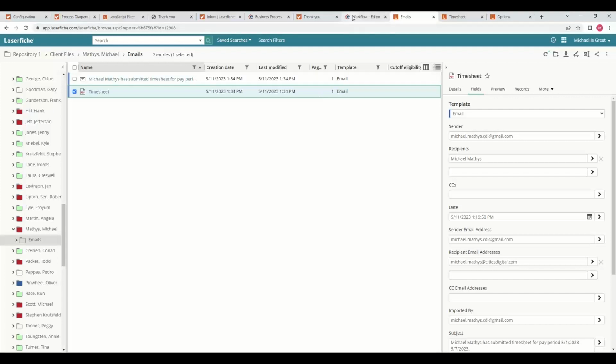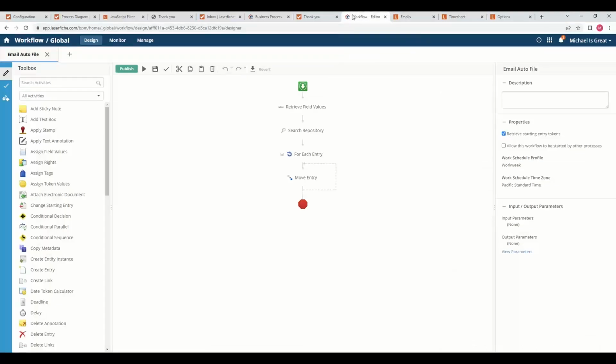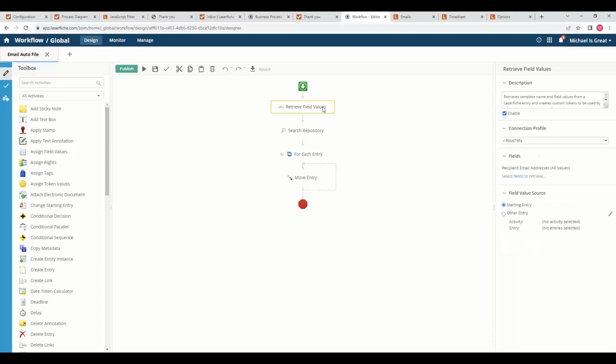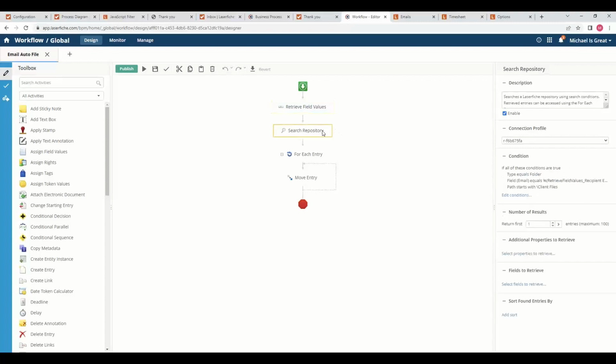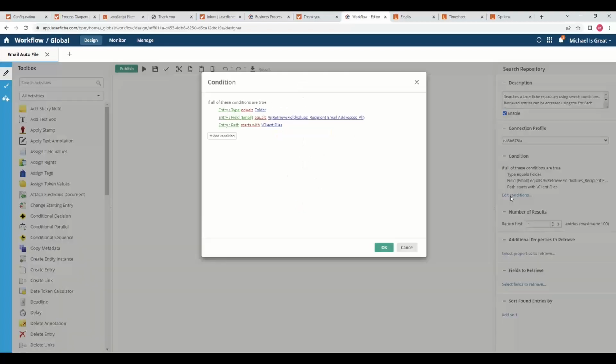Let's take a look at the configuration of our email auto-filing workflow. So to start, we are going to retrieve our field values. From our starting entry, we are going to retrieve our recipient email addresses field. We will perform a search in our repository.